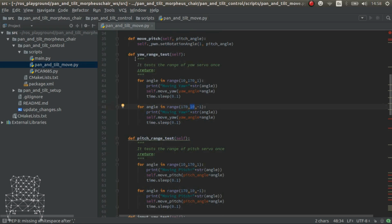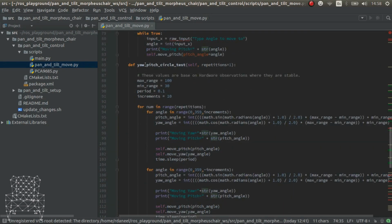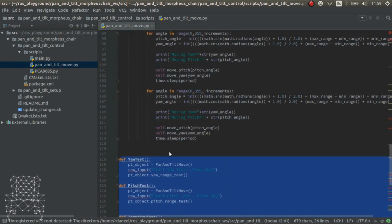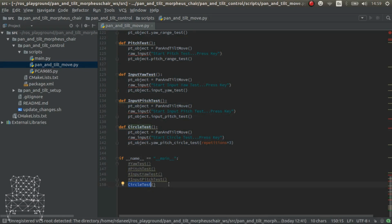So here we have the yaw, the pitch, and then we also have an input, where you place the angle that you want and the servo moves to that angle. And then this circle test, which is really neat to see exactly the dynamics of your pan and tilt. It's a perfect test to know if it's working or not. Yeah, and that's it. We have some functions here that use the object, and then we have the main that calls the test that you want. Let's see how this works.